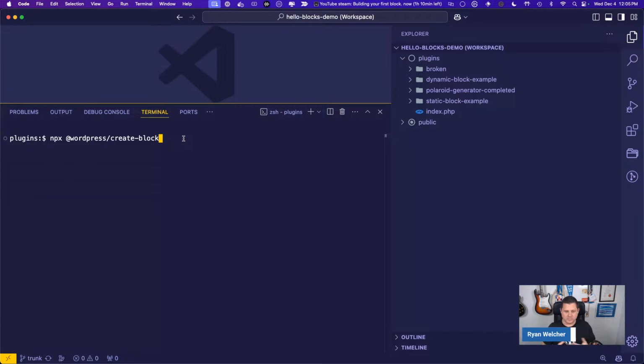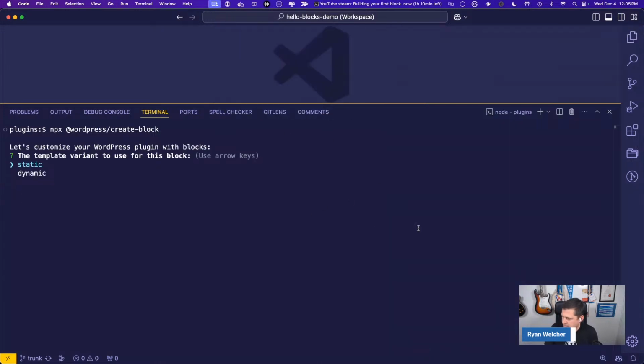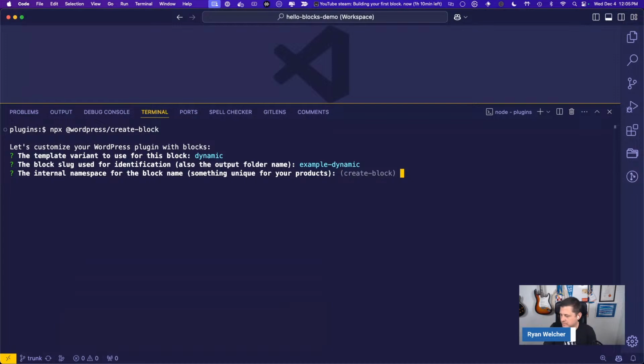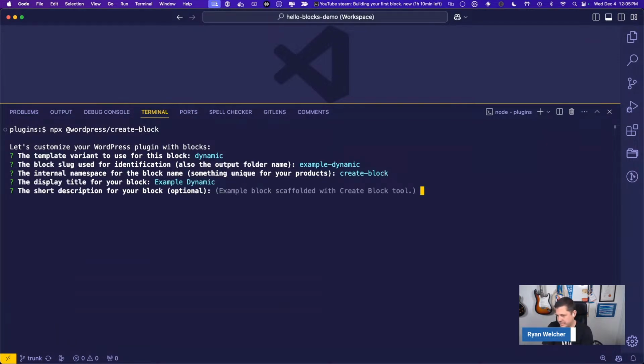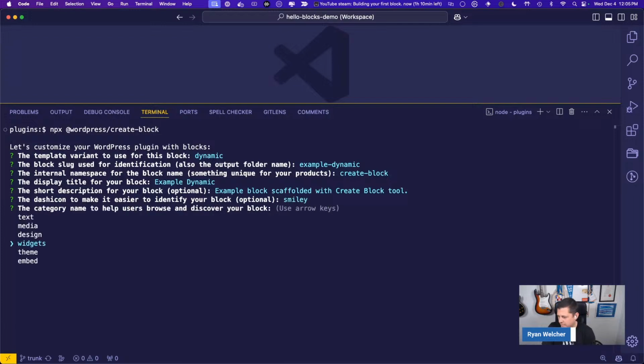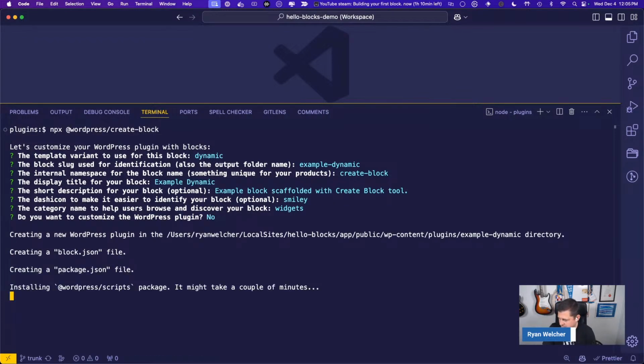One, you can run it in one of two modes. One's called interactive mode, which I'll quickly demo here. When you run this, the tool is going to ask you a series of questions about the block that you're trying to make. You can enter these values, or you can take the default values, and if I just skip through it, it'll start to scaffold a block.